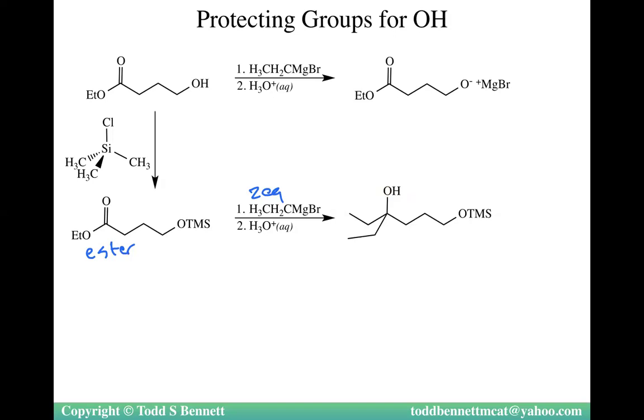Random fun fact, you etch glass using hydrofluoric acid, HF. So it isn't the H that actually is reactive, it's the fluorine. Fluorine has an even higher affinity for silicon than oxygen. So just like oxygen went on to silicon and kicked out chlorine, fluorine will go on and kick out oxygen. So there are a couple different versions of it. What you add, I'm going to put HF, where you get rid of it.